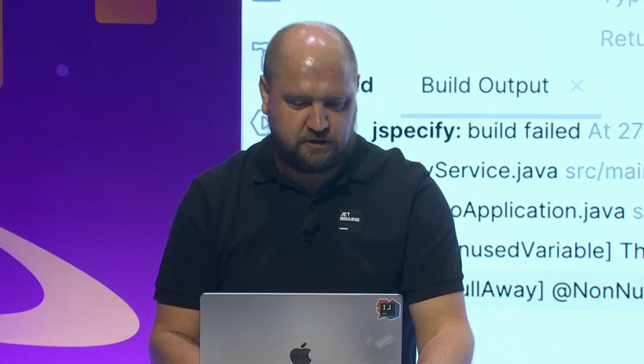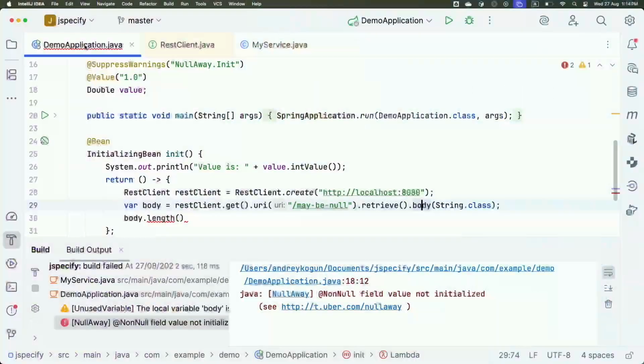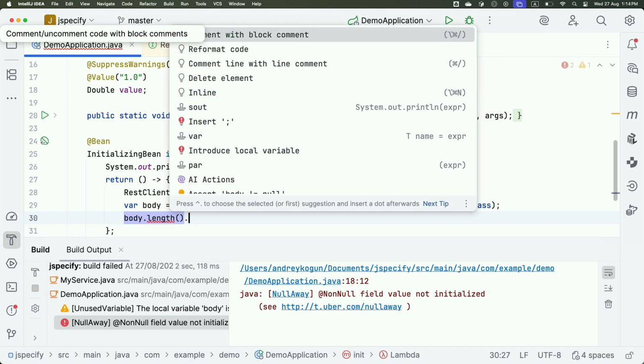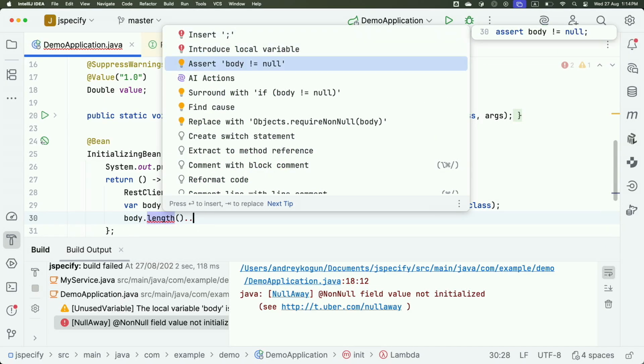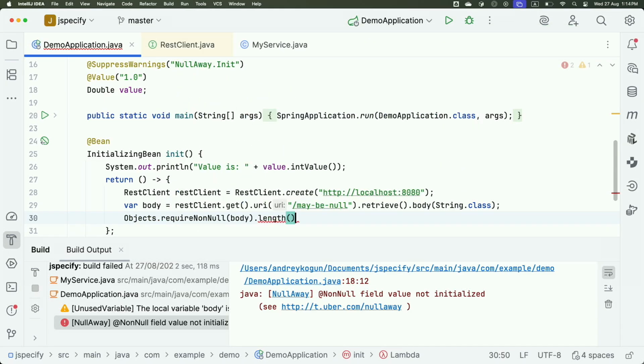Every possibility of null is highlighted with these red lines. What can we do here? For example, we can replace it with Objects.requireNonNull.